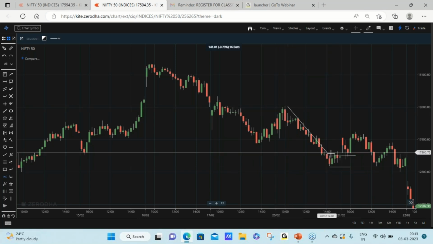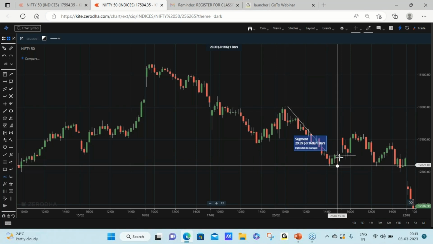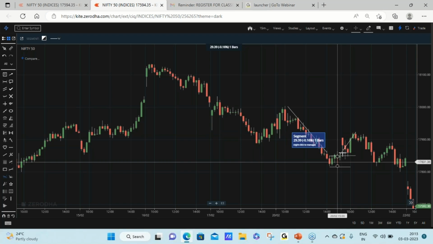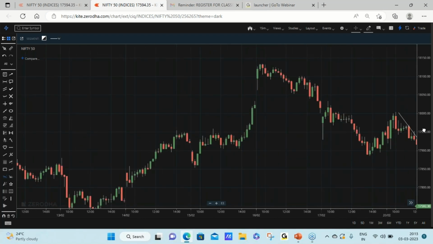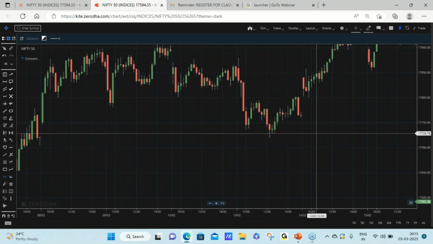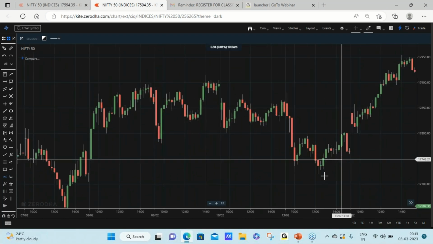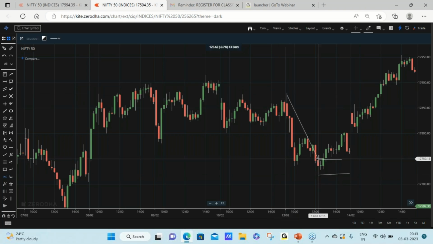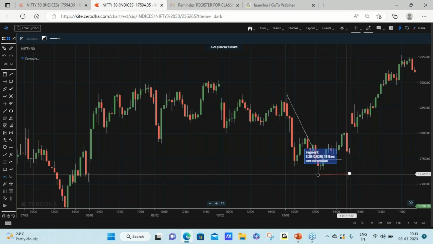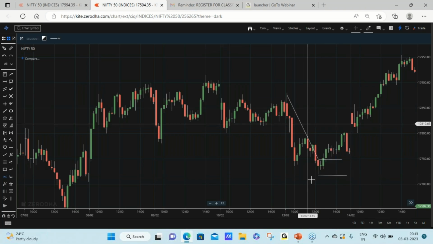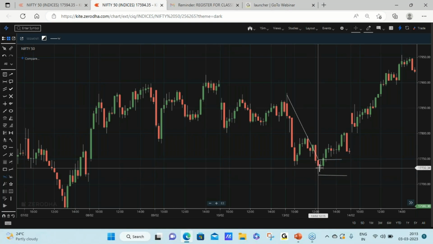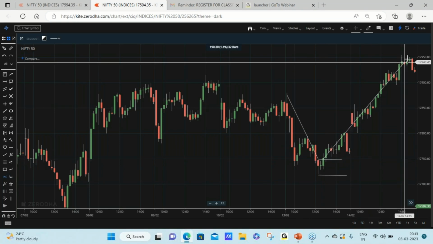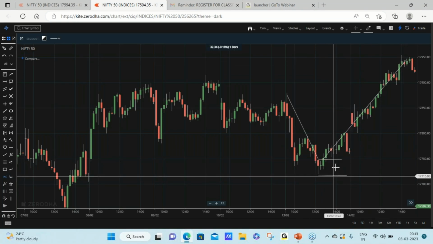Okay, 1:1. So just calculate the length of the mother candle, and the same length can be used as a target. So the 30.6, and you've got 69 points target being achieved, right? So can I consider this also as a beautiful bullish harami? Yes or no? Preceding downtrend, location of the candle is at the bottom, and mother candle is red, child candle is green. It is within the high and low of the mother candle. When high is breached, see how beautiful it has gone up. Minimum you can expect is 1:1.